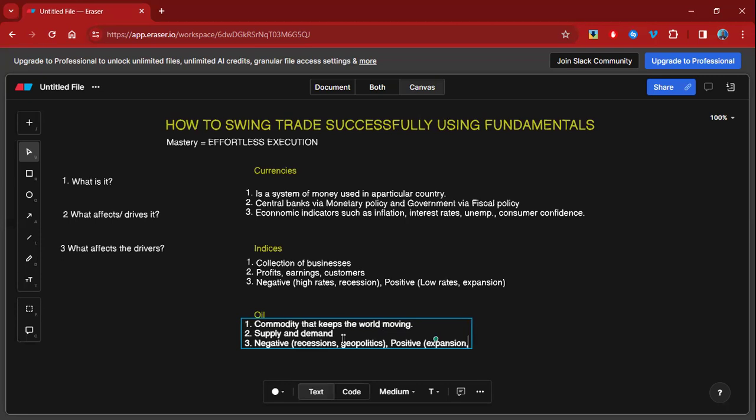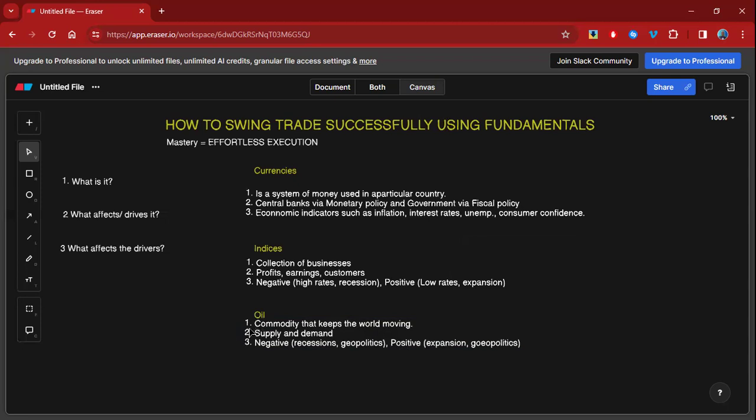And then sometimes geopolitics, in this particular example the war between Hamas and Israel, the Middle East tensions, has a positive effect on oil. Even though it will affect the economy negatively, it is a positive for oil, because the war in the Middle East is disrupting the supply of oil, so it will obviously leave demand elevated. I just needed to throw that one in there.